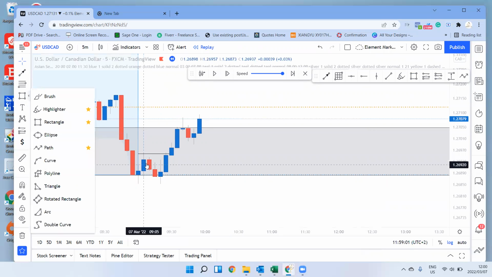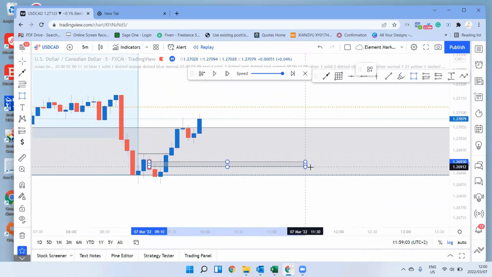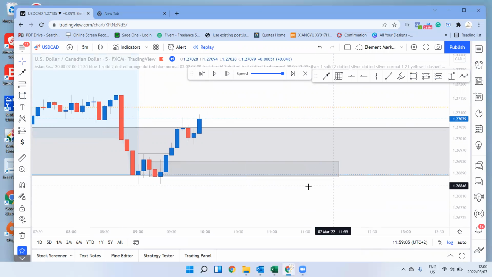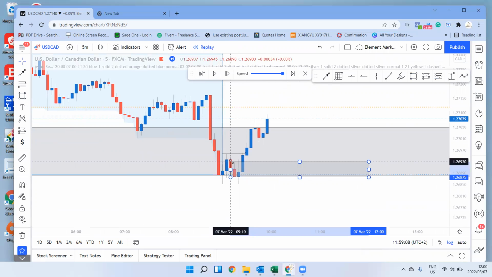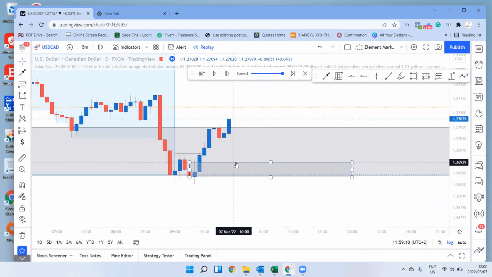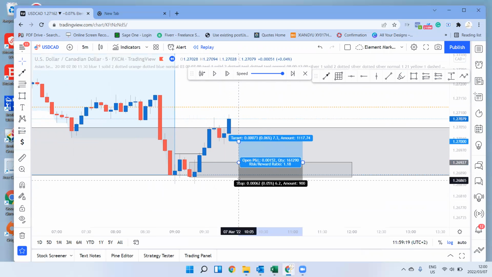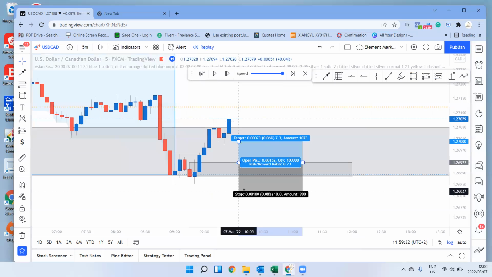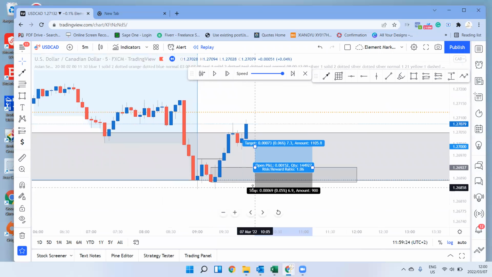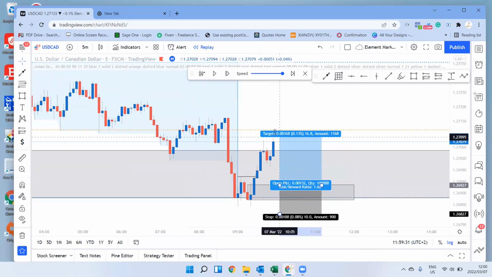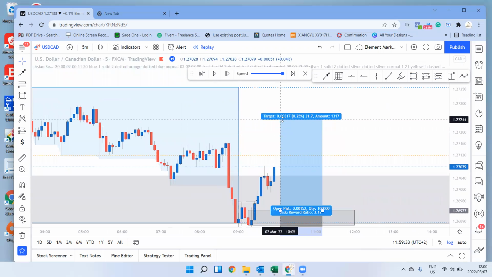So I drew up this order block for myself right here, and that was my entry zone. So that's where I look to enter. As you can see, I basically just waited for the market to push into that. I didn't use a limit order, but I did just put in my position, and I had a 10 pip stop loss. I could have even had a 5 pip stop loss if I really wanted to, but for this one, I just used a 10 pip because I was aiming for 30 pips TP1.